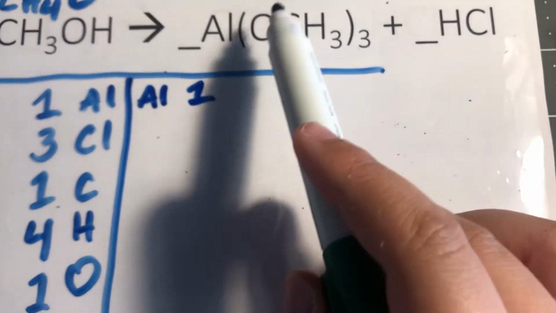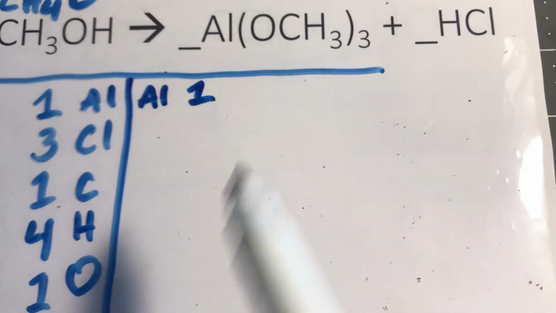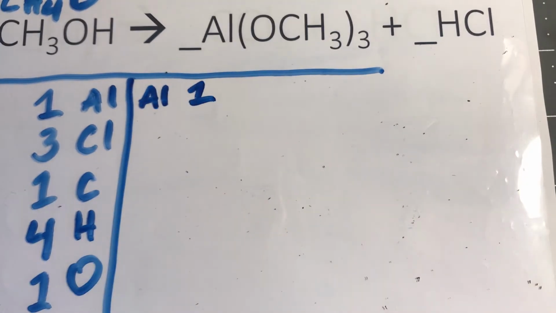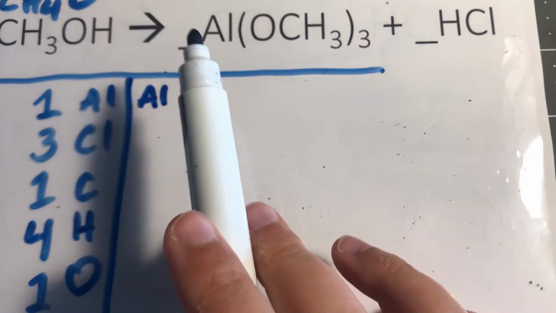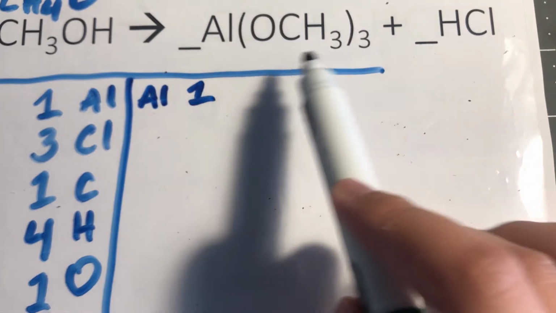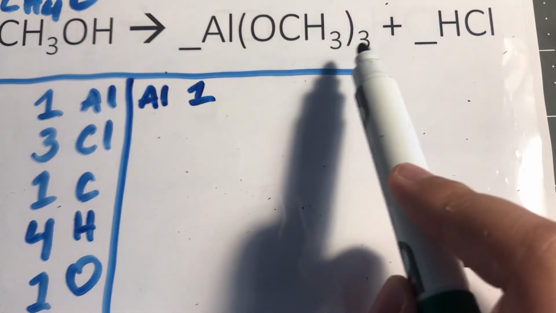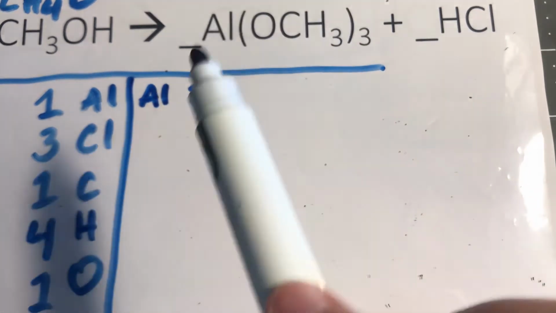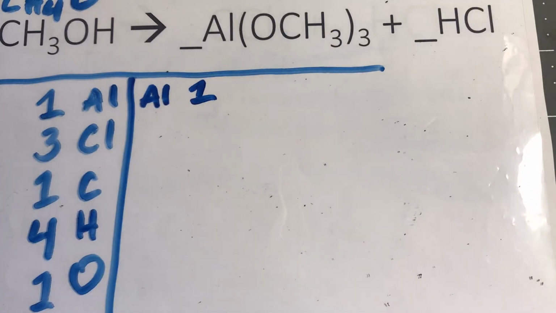This might be a little bit scary looking, but all this is saying is for every 1 aluminum, because keep in mind, aluminum usually takes on a 3+ charge, we have to have 3 of these polyatomic groups. That's what this little 3 on the outside means. So we have to have 3 of these connected to the aluminum to make it feel neutral.